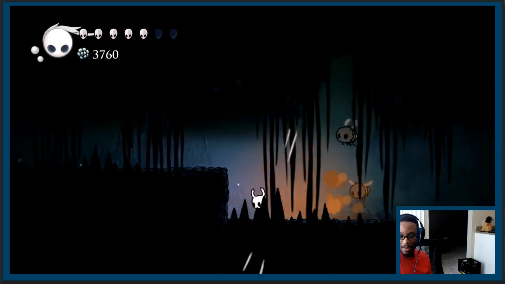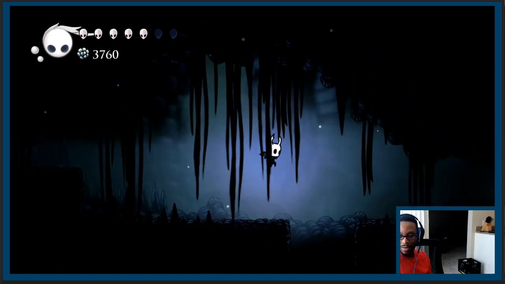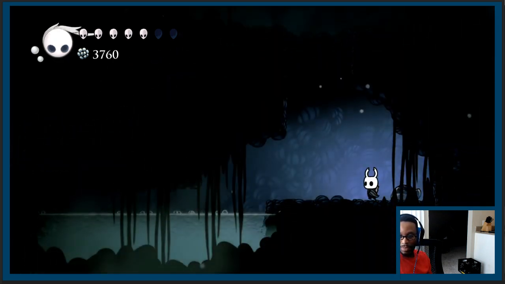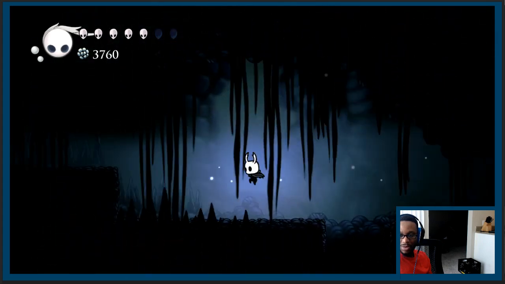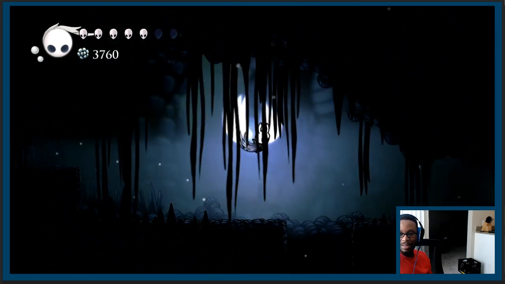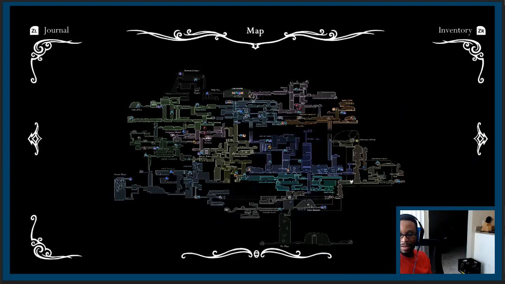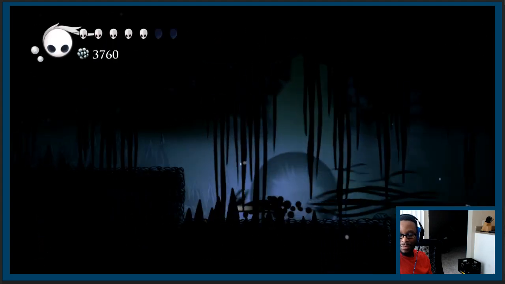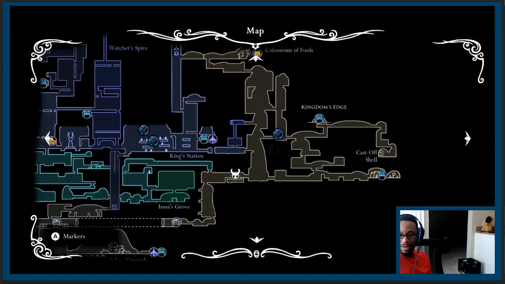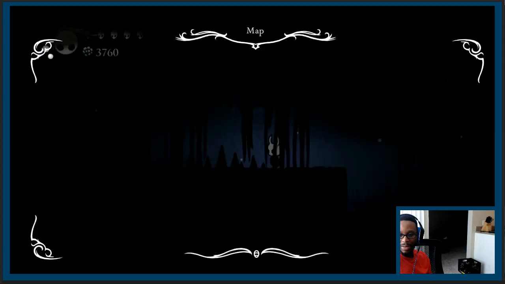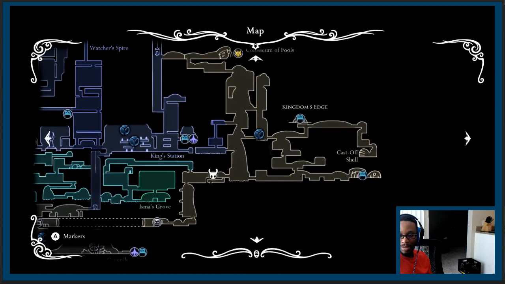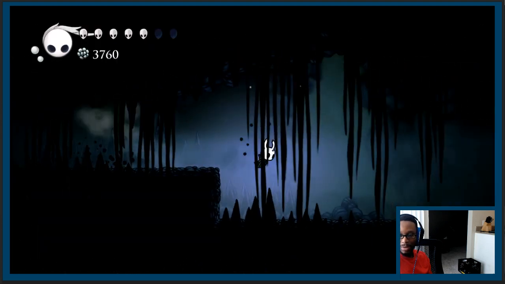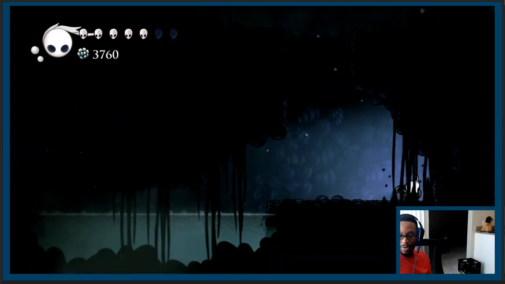Oh, almost ran into these guys. I'm not sure what those bees mean. Does that mean there's like a secret passageway here or something? I know there's some kind of secret passageway that you can get to the bees, but I think it's just directly below me. It's a random joke.